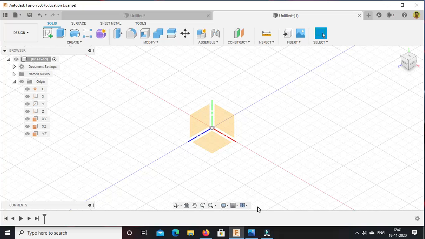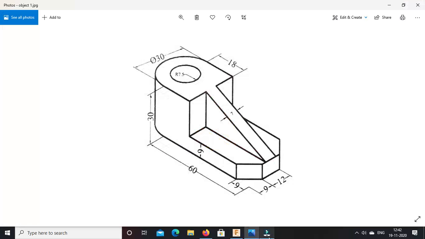Now, until now you have learned how to use basic functions or features on Fusion 360 software for various purposes. In this tutorial, I am going to show you how to use all those features as per the requirement to create a basic 3D model. So, here is one 3D object. I hope it is visible to you. So this is a basic simple object.